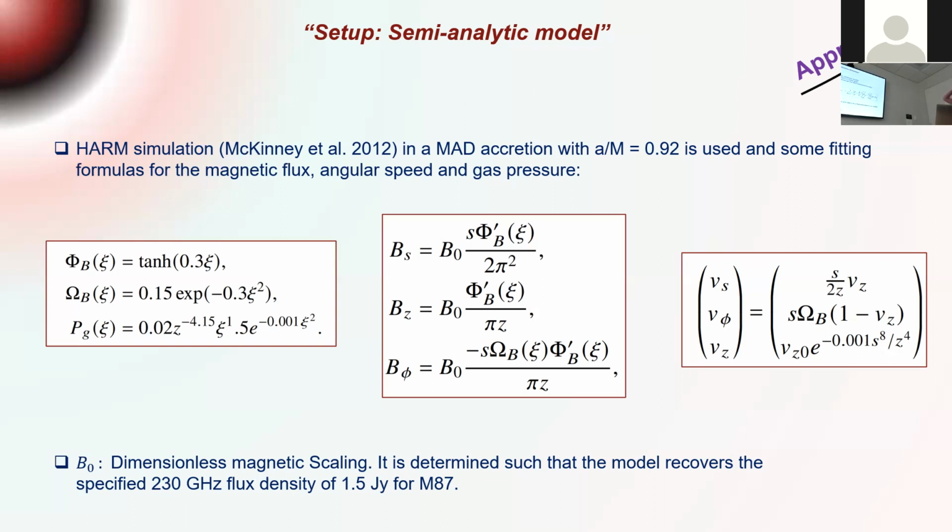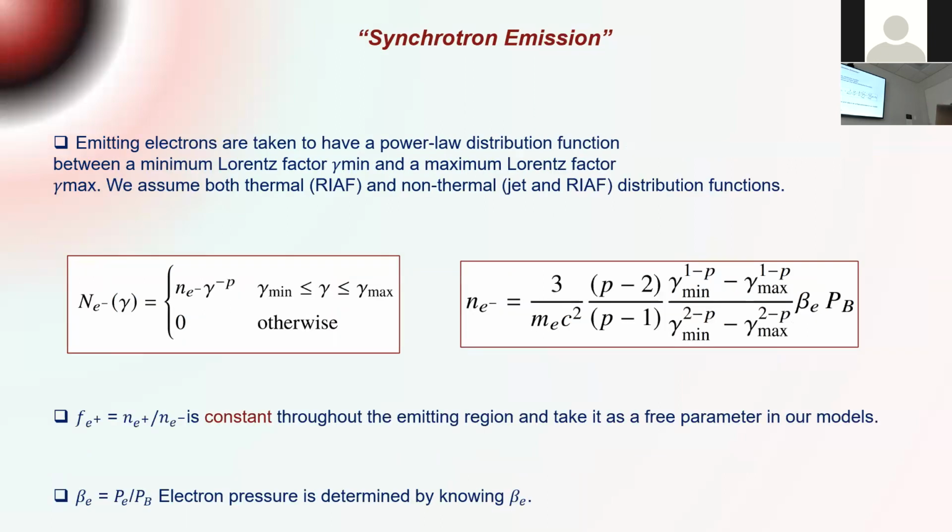We're also dealing with more parameters that are coming from the emission, because like what I told you, when you have electrons, charged particles under the effect of the magnetic field, they would radiate. So you would have some synchrotron emission, and in this case, we just consider non-thermal electrons that are power law between Lorentz factors of gamma min and gamma max, and some parameters, including p, and some other parameters that would come from the ratio between the electron pressure and the magnetic pressure.